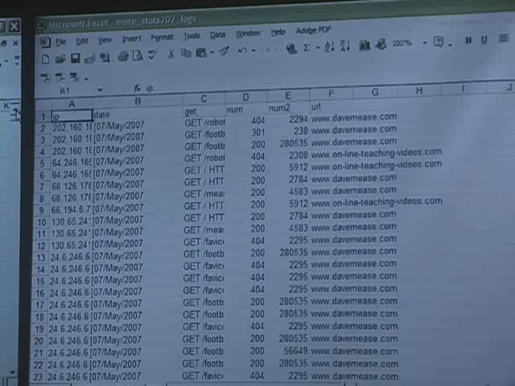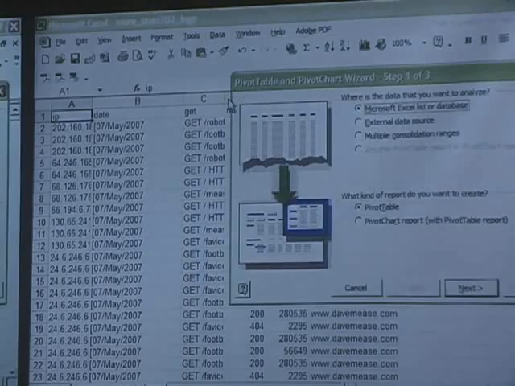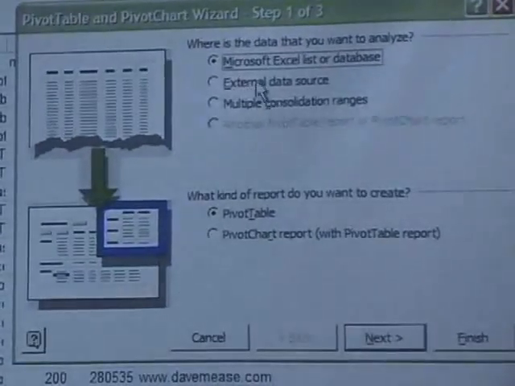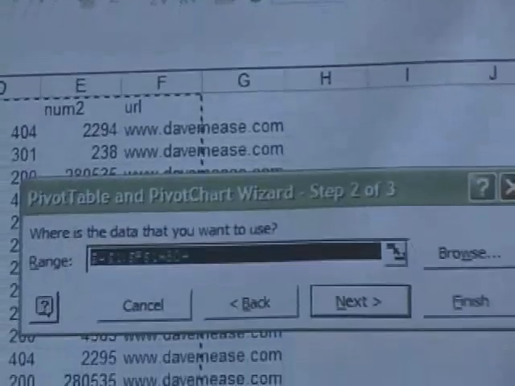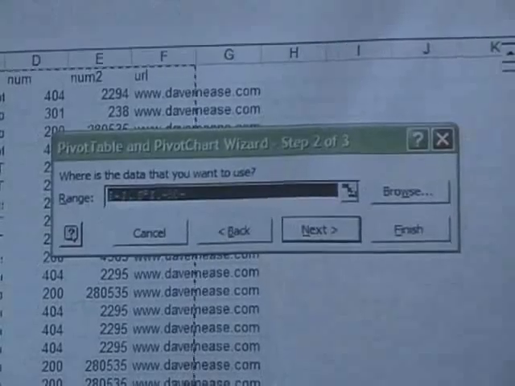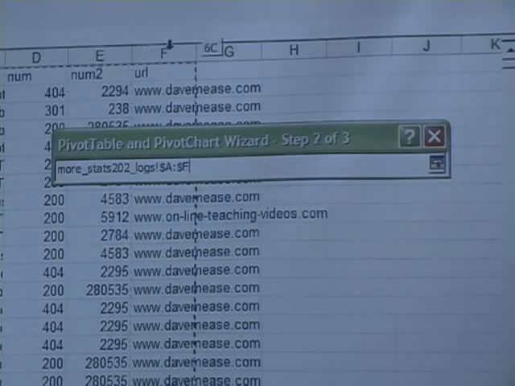Okay, so what does the pivot table do? So I go to data, and I take pivot table and pivot chart report. Then you can actually read in other data sources when you do this, but I'm just going to use the data I have here. Click next. Where's the data you want to use? Well, it did guess correctly here, but basically I think they need to be contiguous columns, and each one has to have a name on it.